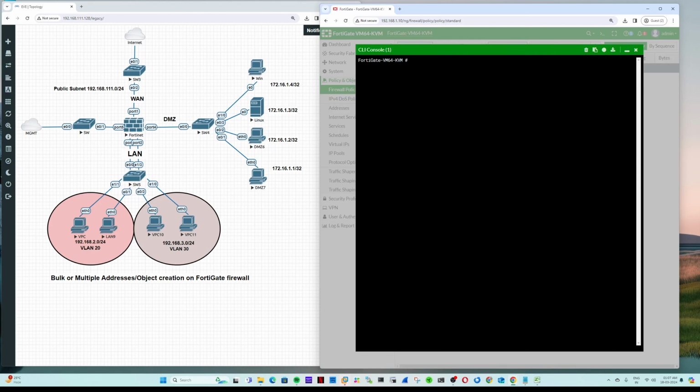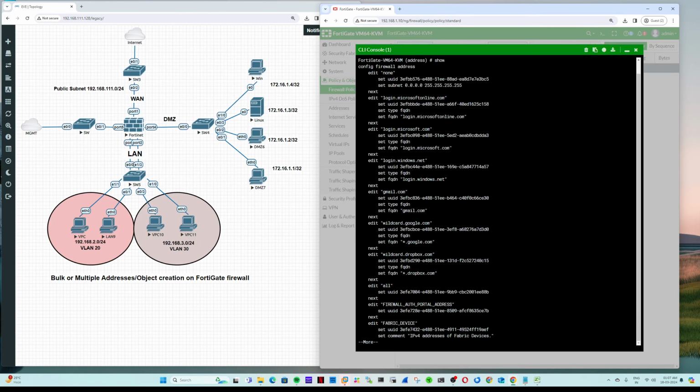If you open the CLI, first we have to go to config firewall address. Now we are in address. If you type show, you can see all the IP addresses.